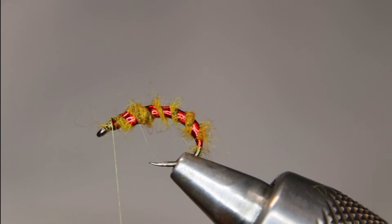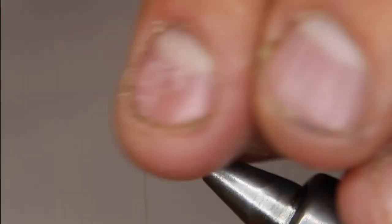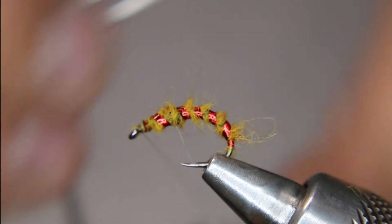As this hasn't been the greatest experience this time tying this one, because I keep on forgetting to record, or I bump the camera and it goes out of focus. It's just been one of them days.